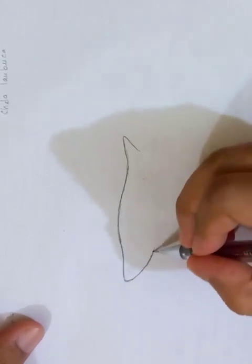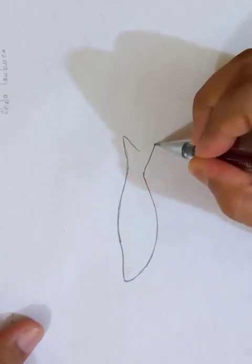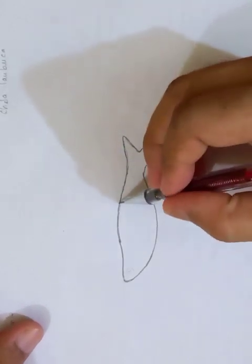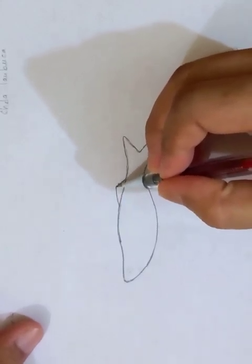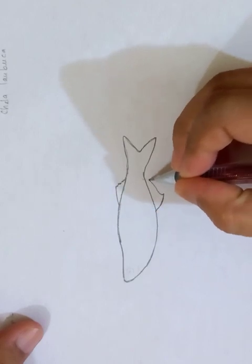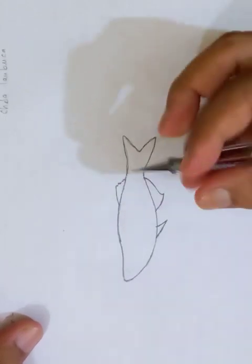In the abdominal part, you can see the more curve here which is coming to the tail. You can see a fin on the back, which is the dorsal fin, and the abdominal fin here — it's pretty bigger and has a nice curve. This one is pointy and another one as well.